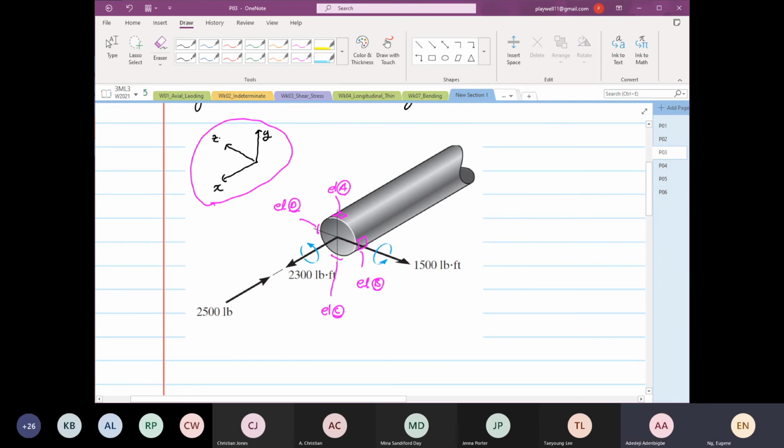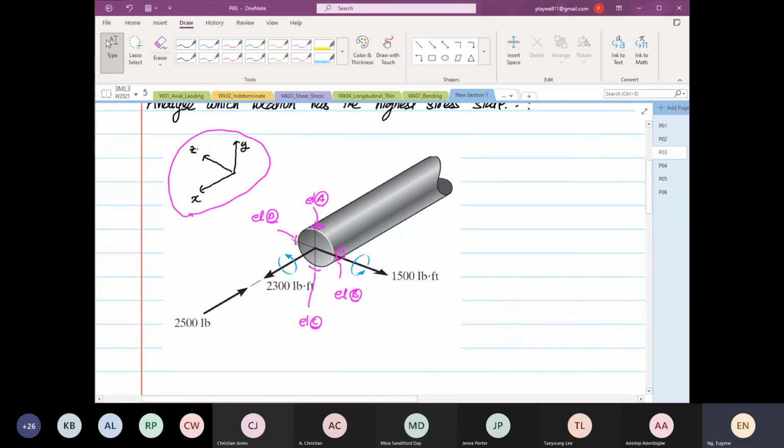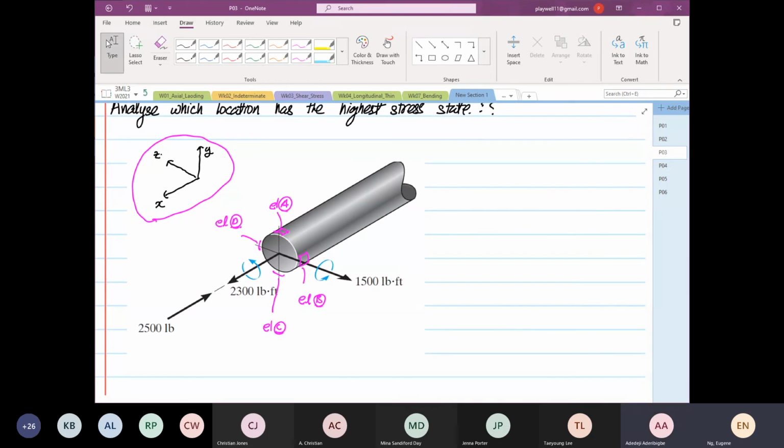Eugene, I have a question, please. Yes. For the transformation, I know Y is going up, but can X and Z be interchanged? You have to obey the right hand rule. If you want to change x and z either way, your y has to be pointing downwards. Ah, okay. So the right hand rule is critical. The right hand rule is not just critical for electrical engineers, it's also critical to us. Okay, thank you.